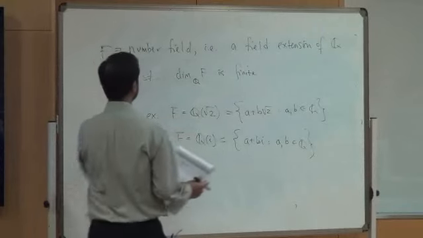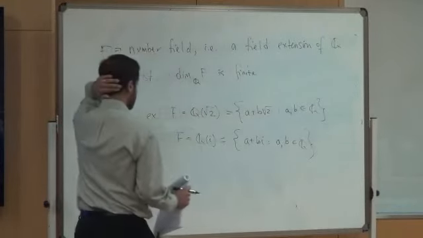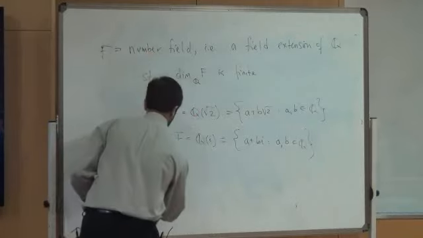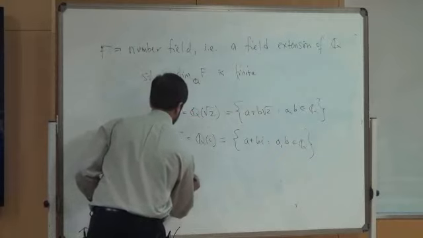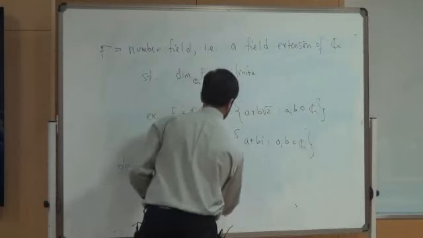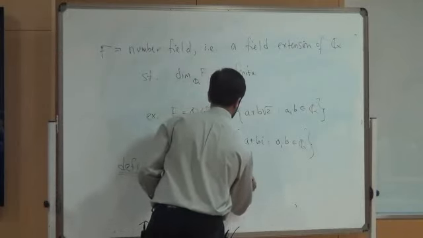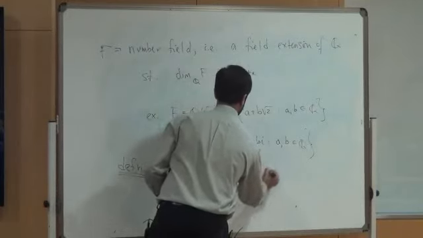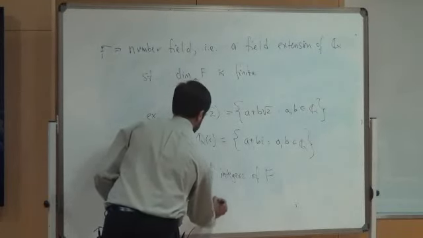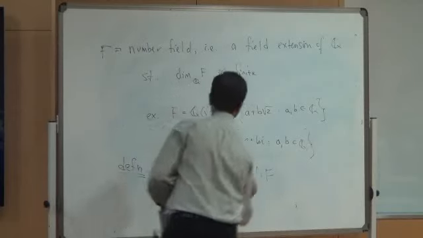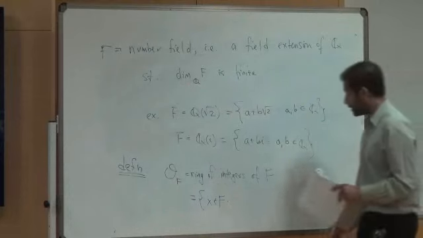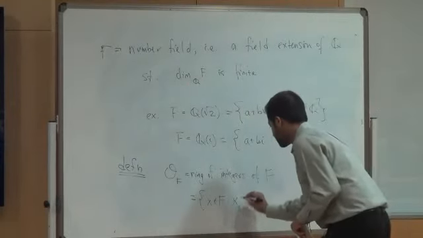Given the field Q, you have the integers sitting inside of it, the ring Z. And given these fields, there are analogs, which are called the ring of integers. I'll write O_F for the ring of integers of F. And what's the definition of that? That's just the set of elements x in the field F such that x satisfies a monic polynomial with integer coefficients.